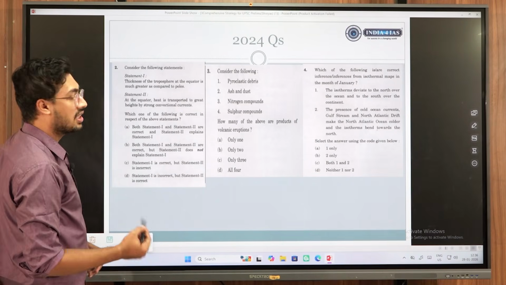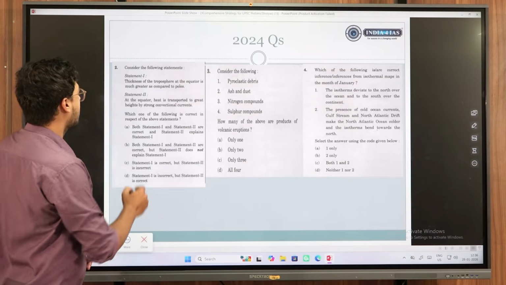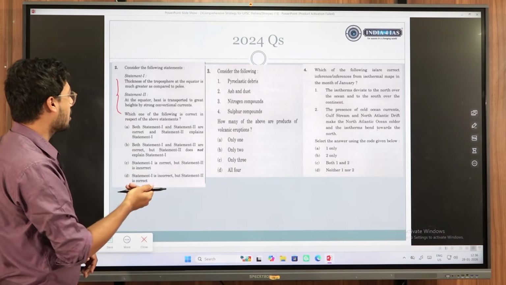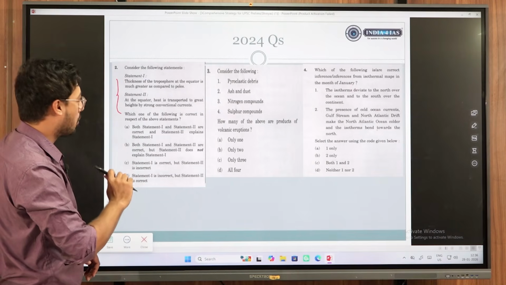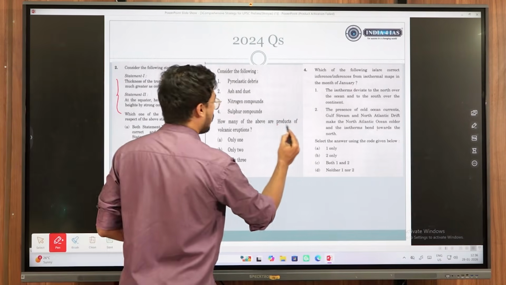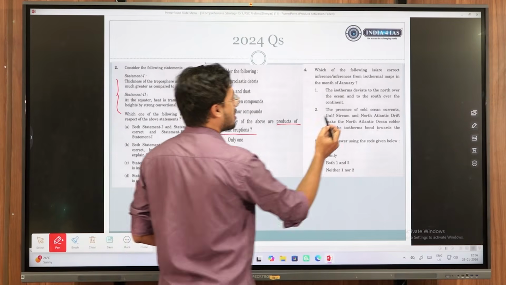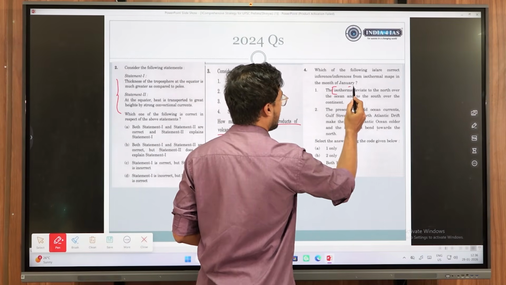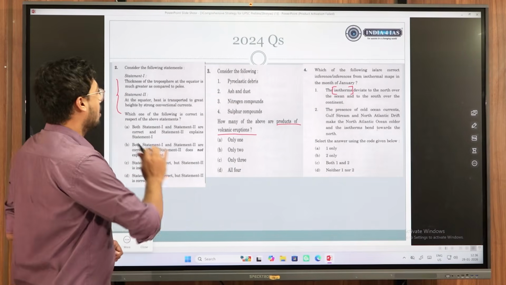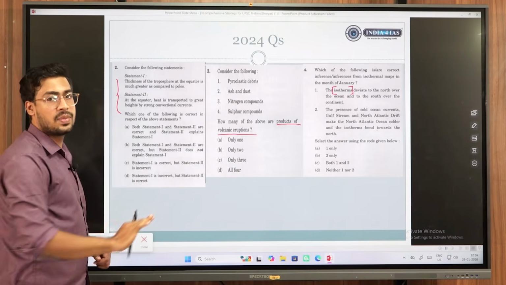Similarly, these are other questions to justify my point. The thickness of the troposphere: is it more over the equator or over the poles, and if it is more over the equator, what is the reason for it? What are the products of a volcanic eruption? A similar question: in what direction do the isotherms deviate over oceans and over continents? All these questions are mentioned in NCERT.